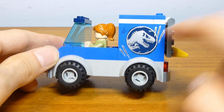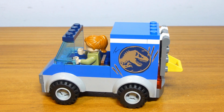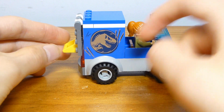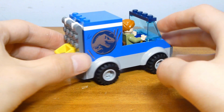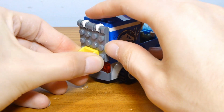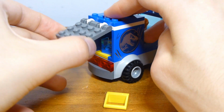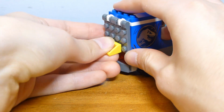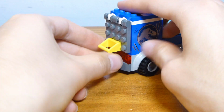These are nice panels here. I don't think they're exclusive to this set. I think they might... No, I guess they are exclusive here. But there's two of them, so that's nice. Nice to see those, and they are a little bit scratched up, as in maybe the T-Rex got to them first. And you can open up the back. This handle is kind of ugly. You can remove it if you want to. It's just there to make it easier to pull it open, but you can just do it from the side. But by default, they want you to put it on. And, you know, it's fine.